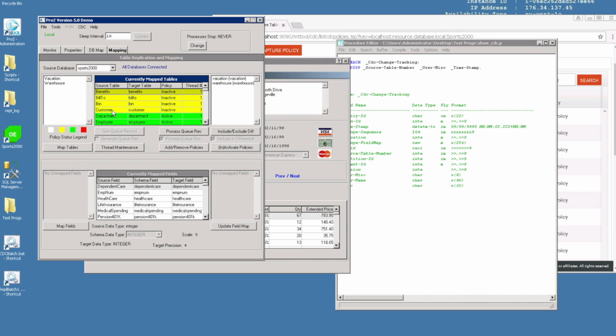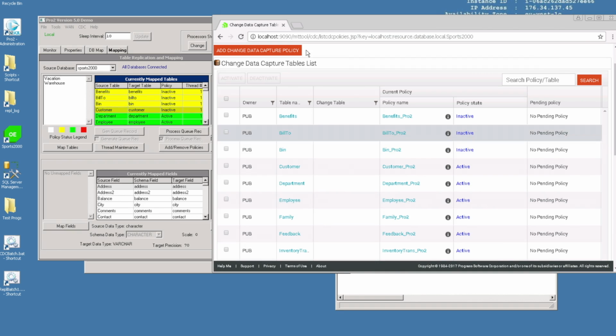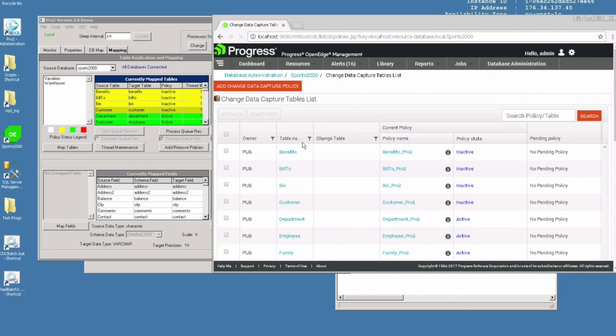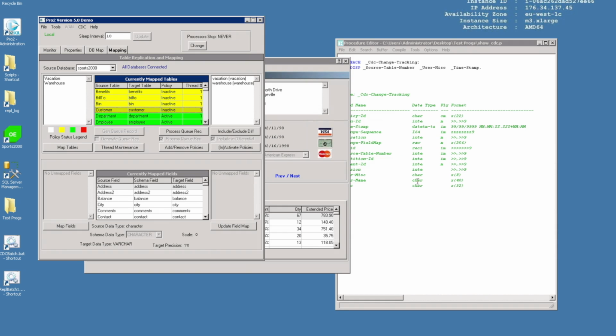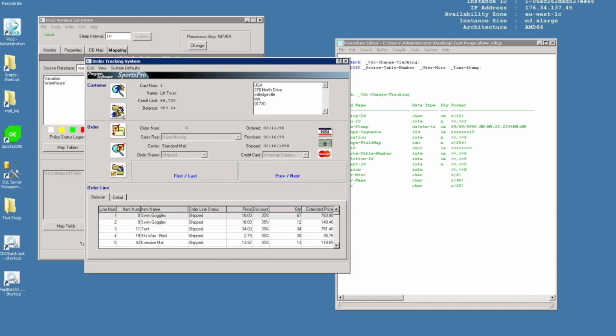My visual indicator shows that this customer table no longer has an active policy. If we just revalidate that in OpenEdge Management, we will see that the policy is marked as inactive on this particular table.